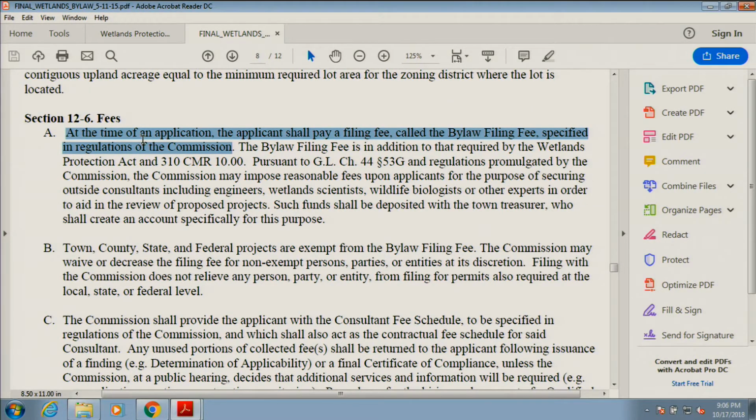There's the Wetlands Protection Act fees, there's bylaw fees, and there's a conservation fee that we don't have. But you're interpreting paragraph A one way, and I believe Bob's taking it another way. Who tells us which one's correct? Because when we set it up, that's what Jen Hager told me to put in there. Town counsel, I think. It sounds to me that the only way this deadlock is going to get broken is to go to town counsel.